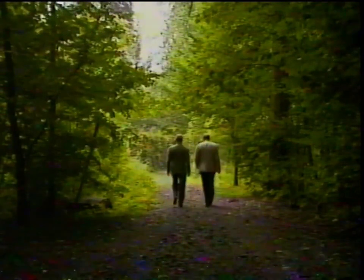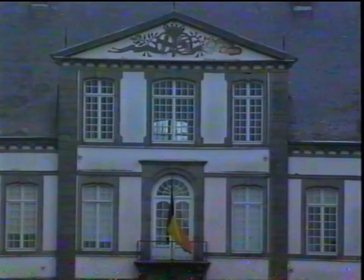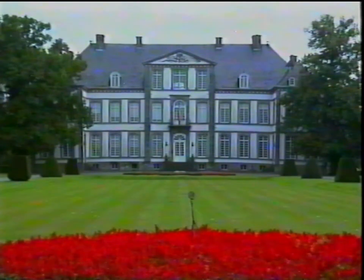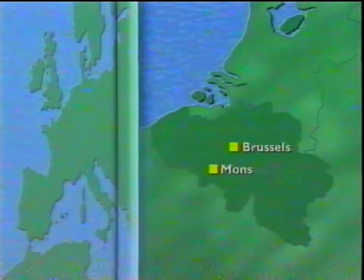For me, Chateau d'Atre is a great house because it's a perfect period piece. Here you can see all the decorative arts over 30 years, and all great houses should have one mad extravagance — and in this case it is this extraordinary folly in the park. A folly which had almost been forgotten, but which we've re-found. One of the great excitements about these houses is that however well-known they are, there's always something new to be discovered. And that makes Chateau d'Atre one of the great houses of Europe. Chateau d'Atre is 45 minutes' drive from the centre of Brussels: take the Brussels ring road to the south in the direction of Halle, then follow the road to Ath, midway between Brussels and Lille.